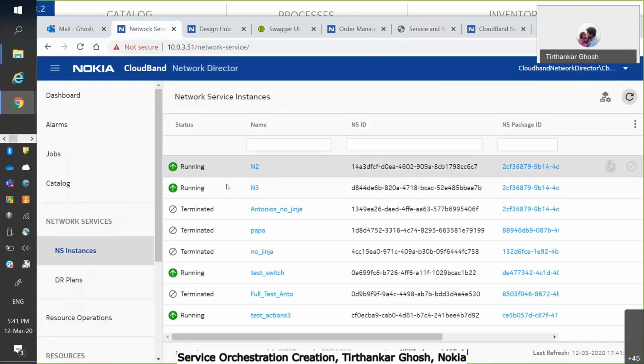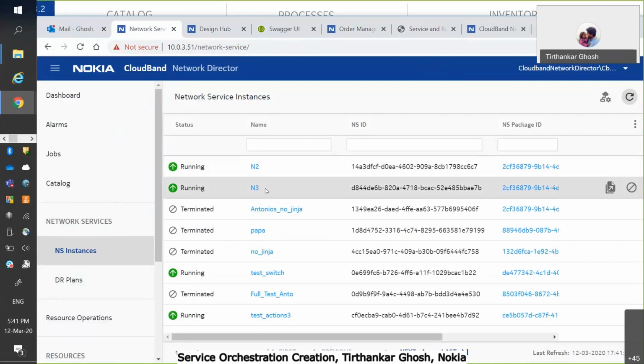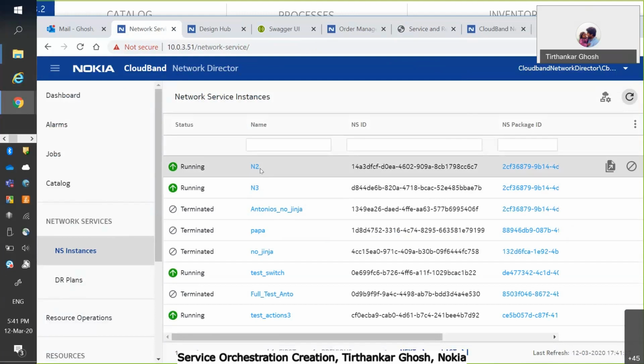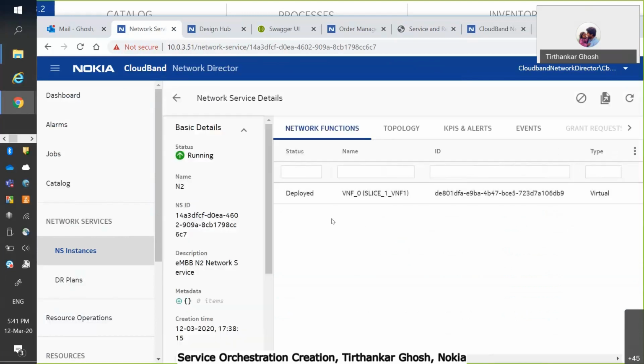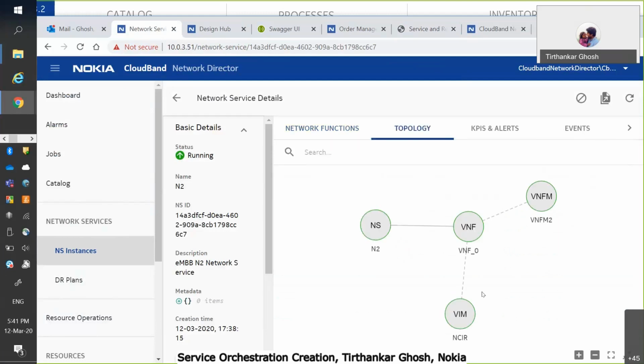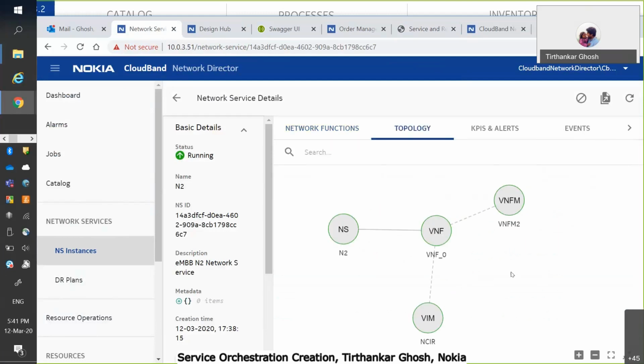So now both of the network services are running. Let's see one of these. Now we are moving into the inventory part of CBND. Okay, so these are instantiated already. That's how it looks.